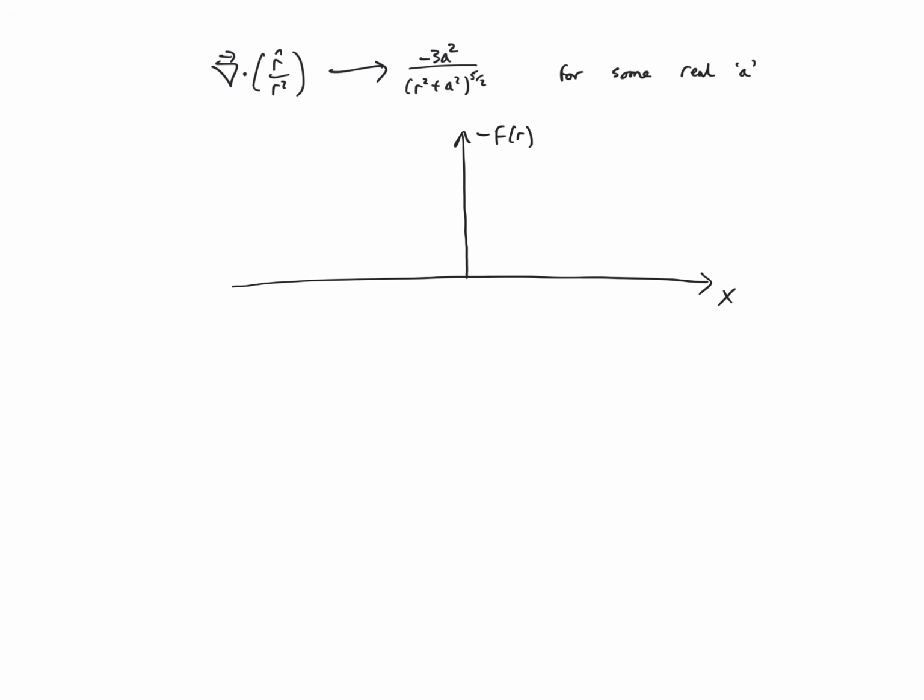So I'm actually going to plot minus f of r as a function of x at y equals z equals 0. So this is a particular cross-section, if you like, through the surface of f of r, but it's perfectly representative. In fact, it has spherical symmetry, so it doesn't really matter. So what does this function look like? Well, at very, very large magnitude of x, the denominator of f of r becomes very large, and that suppresses the function.